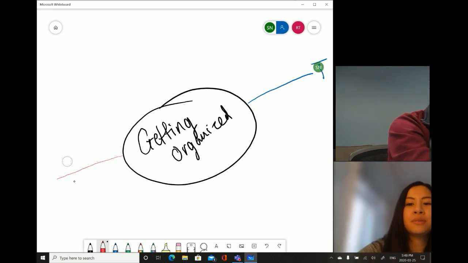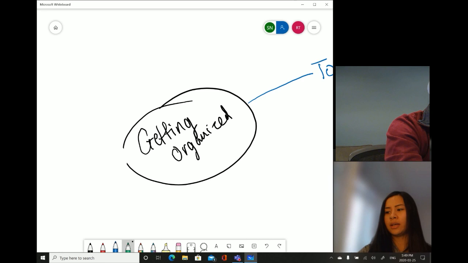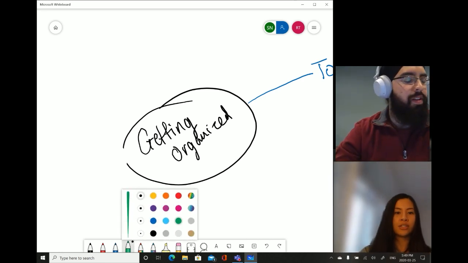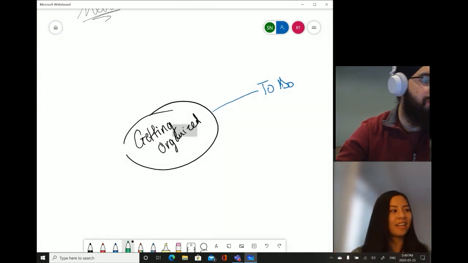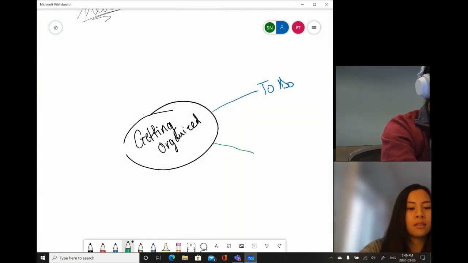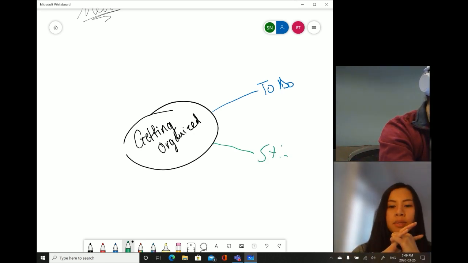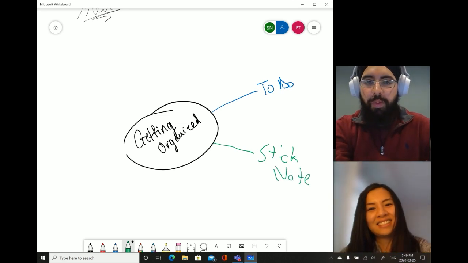But let's do a to-do list. And then Rav, if Rav's thinking he can use blue and he's thinking other things we can talk about like OneNote or OneDrive, instead of telling me to write it down, he can just go into the whiteboard itself and add the notes accordingly. So if we want to use colors to add different topics that we're talking about. Yeah, so it's a great way to get organized, especially with the things that you're working with.